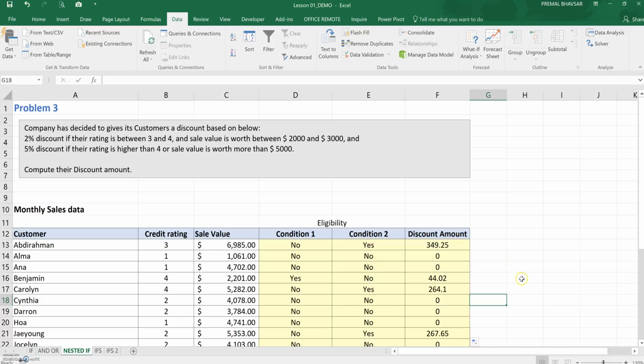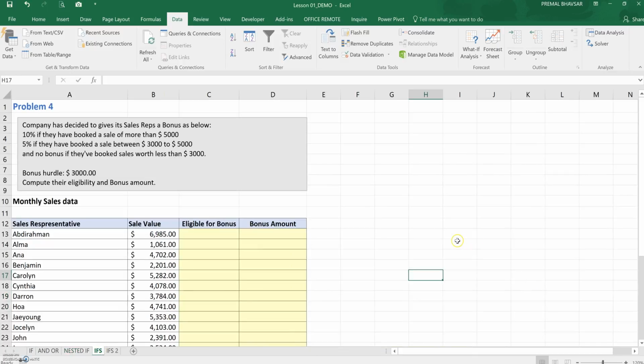Now let's make use of an IFS statement. Okay, IFS means there are multiple criteria that we can make use of. We do not need to use the nested if in case we are using the IFS statement. Now this is a function that has recently come in Excel 2016. So in case anybody is using an older version of Excel, they might not get this. In that case, they will have to make use of the nested if statement. For people using Excel 2016, this is also a very good option. So make sure you try this out and make use of the if statements as well.